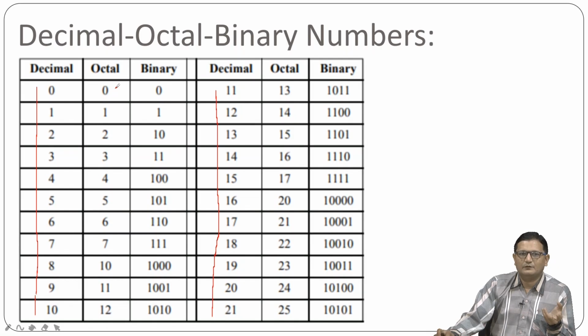Suppose the same numbers are written in octal. Obviously 0 will be considered as 0, 1, 2, 3, 4, 5, 6, 7. Because in the octal numbering system 8 is not there, right? You can't use 8 as a symbol or 9 as a symbol. So all 8 symbols are completed, and when all the symbols are completed, we need to switch over to 2-digit numbers. Then you write 10, 11, 12, 13, 14, 15, 16, 17. You can't write 18 because 8 is not a valid symbol for octal, right? And obviously after 17 you go ahead with 20, 21, 22 and so on, right?